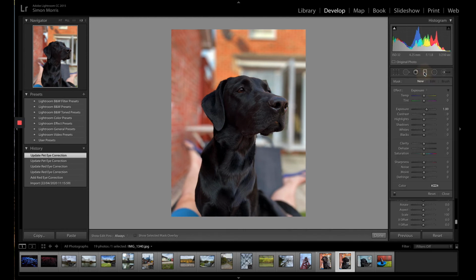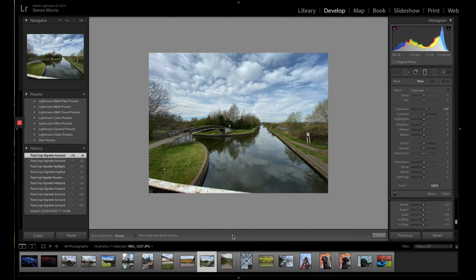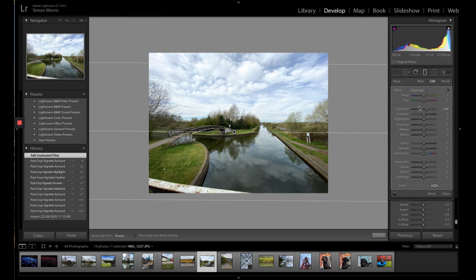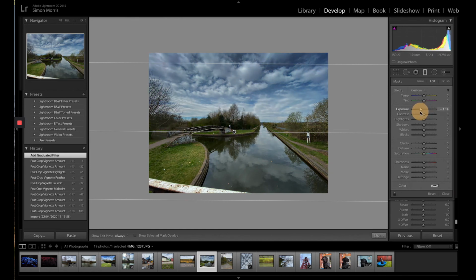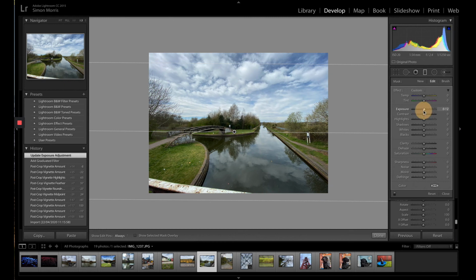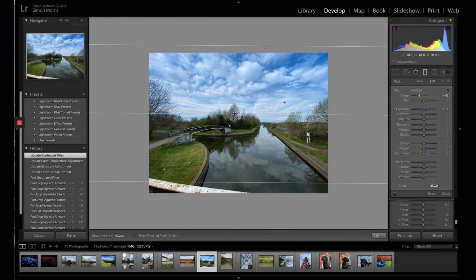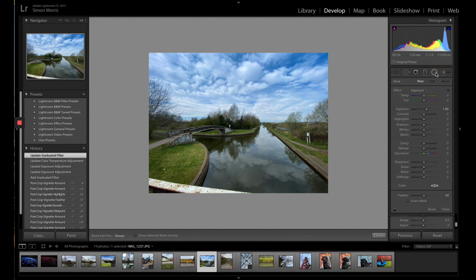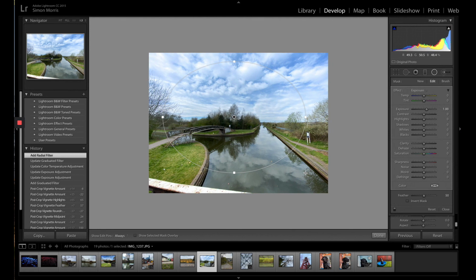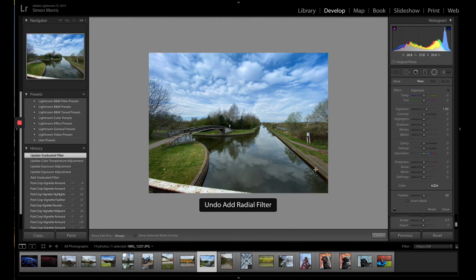Okay. You can add gradients. So again, very similar to Photoshop. So if we're in a landscape image, you can add your gradient over the top by clicking and dragging. And it might be that it just changes exposure, so that the sky might be a little bit more dark or a little bit brighter than the rest. Or it could be that you have a tint going from a more blue sky, just trying to make that a little bit more intense, but not affect the rest of the image. Okay, so we have gradients. Then we have a radial filter. Again, we can click and drag that out, so instead of having a linear gradient, you have a radial one. Okay, let's get rid of that.